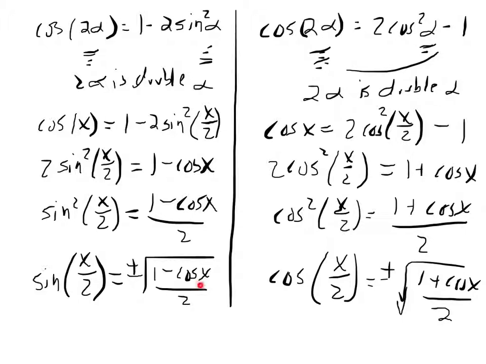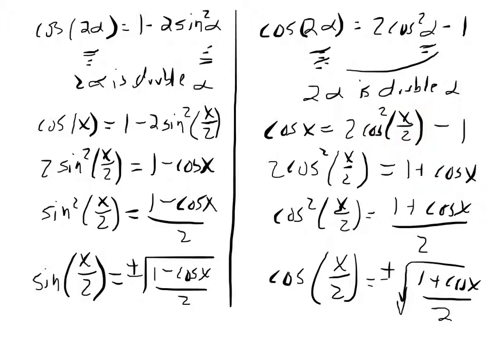This angle is half of this angle. This is why it's called a half angle formula. And ditto over here. Again, the 2 alpha is twice alpha. Replace that with an x and an x over 2, so I keep my 2 to 1 ratio. And I'm solving for cosine of x over 2.